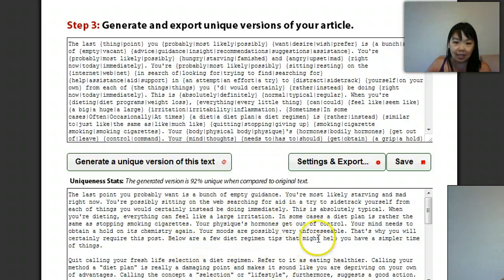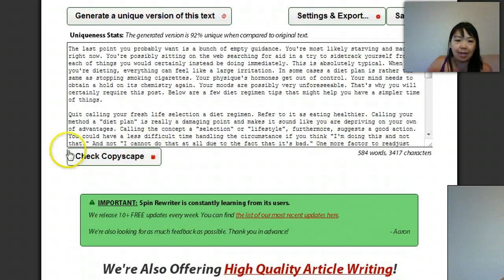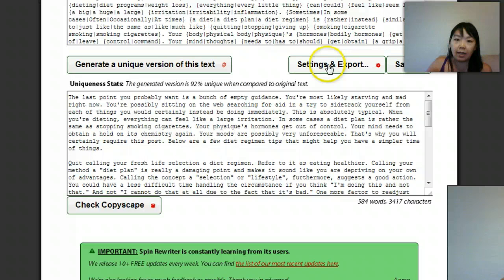For me, doing it this way is faster than if I had to sit there and rewrite the whole thing, because, as I said before, writing is not a strong skill set for me. And when you're doing a business, you need to sometimes hire out those things that are not your strong point. And this is one of mine. And then I don't have Copyscape, so I can't check it. But if you do have a Copyscape account, another highlight. And then I just usually copy and paste this and put it in a text file, and then put it where I need to put it, and that's about it.